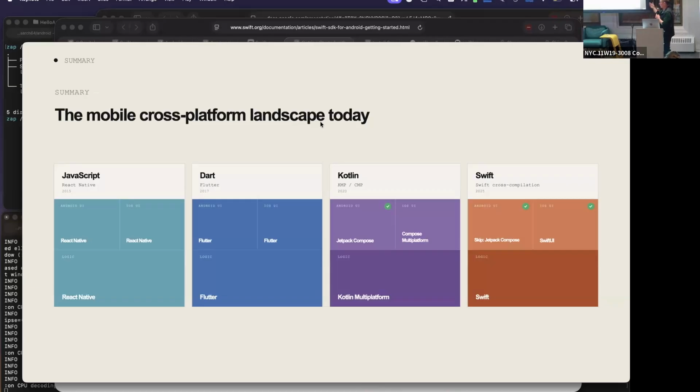So then the big question is, what do you do on the Android side? And the goal of Skip is that we complete that picture. We provide the Android native layer on top of it for the user interface. And one of the advantages I will say is that on both platforms you have the recommended user interface. The weakness of Compose Multiplatform, as we heard, was on the iOS side. It's not really like an iOS app. It's really like a Material Design Android app drawing pixels on the iOS screen, which for some apps I'm sure is fine. For other apps, it's not going to feel quite right, and it might have some performance issues.